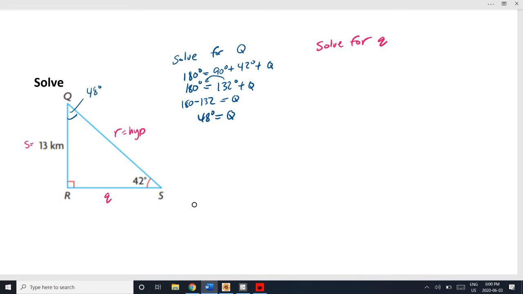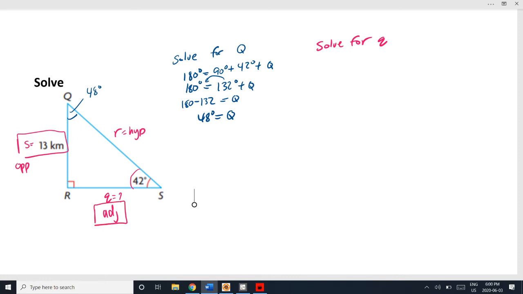Let's use the angle that we're given here just to minimize any errors carrying through, just in case I calculated something wrong. So we're going to use angle 42, and we're going to use this side here, because it's the only side that we know, which is 13 kilometers. So side S is 13, and we're looking for this side here. We don't know what it is. If we're looking at this angle, this is going to be our opposite side, and this is going to be our adjacent side, the side that's touching the angle but is not the hypotenuse.